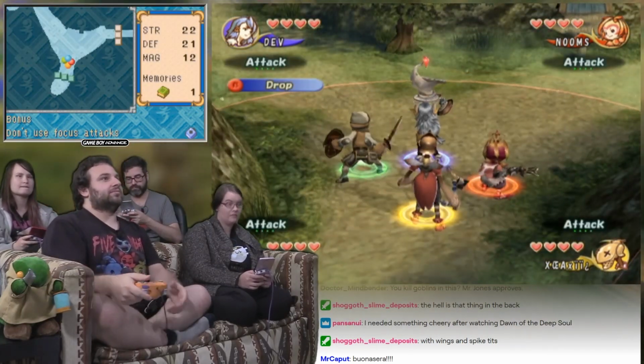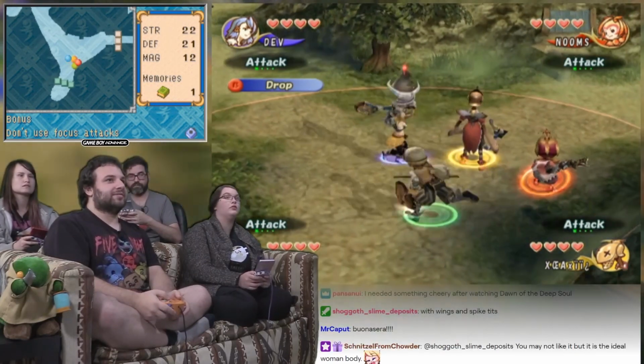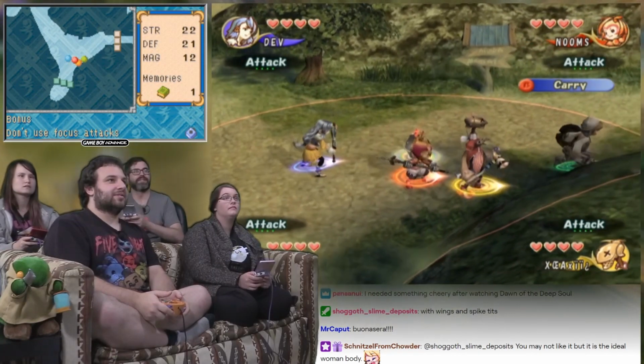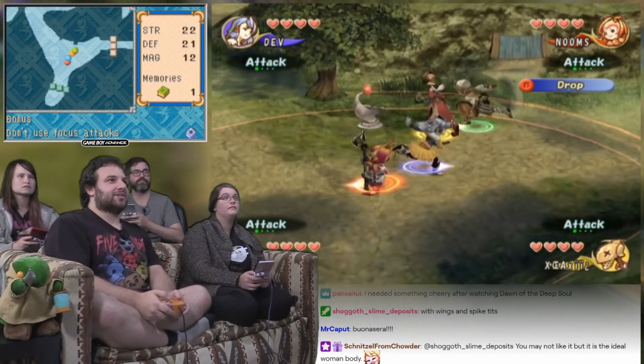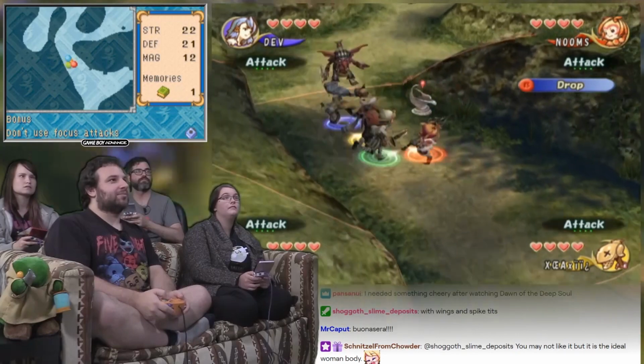I'm ready though. Okay, so I'm carrying the thing. No, I'll carry the thing. My bonus is to not use physical attacks. Okay, here, you carry it then. I can't carry it. You gotta press B to grab and carry. There you go. Okay, so let's explore. There's a goblin.